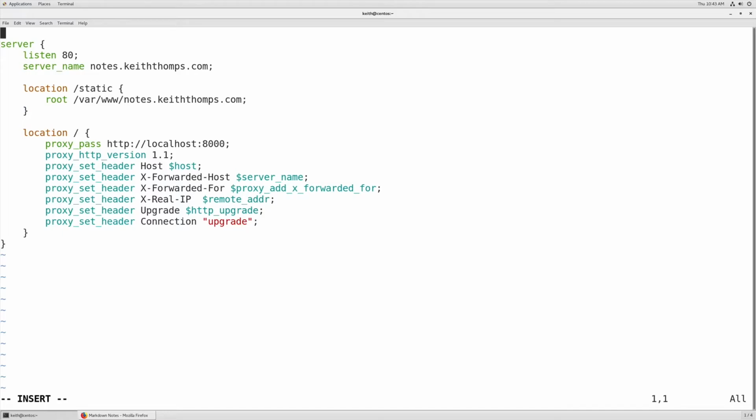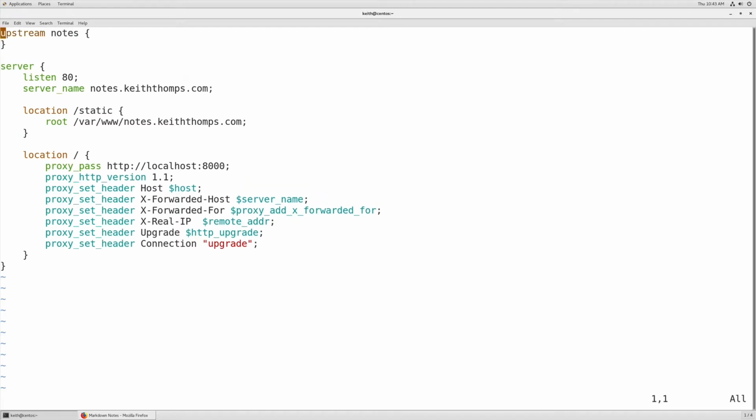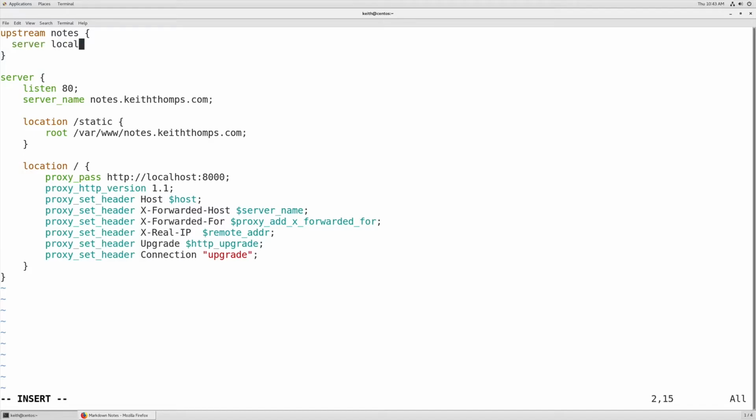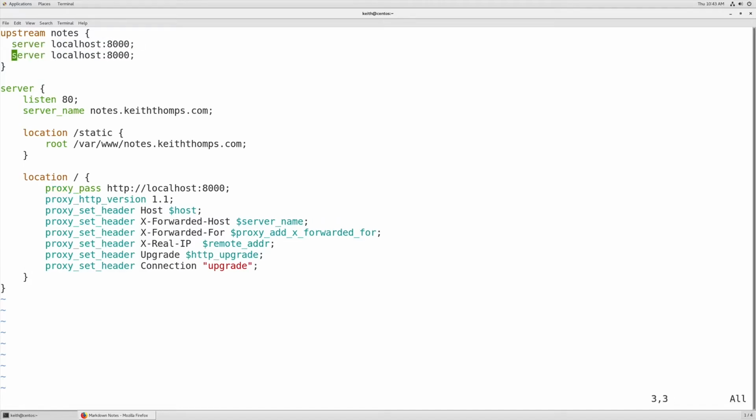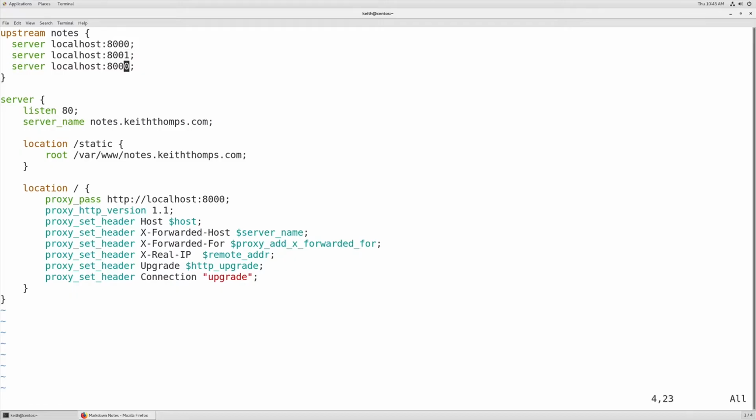So to transition this over to using a load balancer instead of just being a reverse proxy, we're going to use the upstream directive. We're going to call it notes just to give it a useful name. And then we're going to set server of localhost:8000. And then we're going to paste this 2 more times and make some modifications to it. So whether you are actually load balancing across multiple servers, like physical servers, using ports or whatever, it doesn't really matter as long as this is something that NGINX can reverse proxy to. We're just using it all on the same machine, so I didn't have to spin up a bunch of example nodes for it. But this could also work within your VPC or across multiple different nodes you have spun up in a VPS.